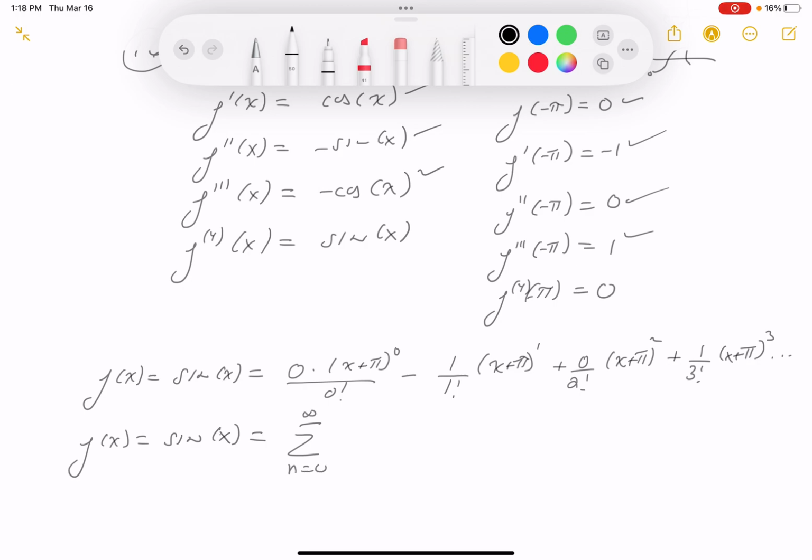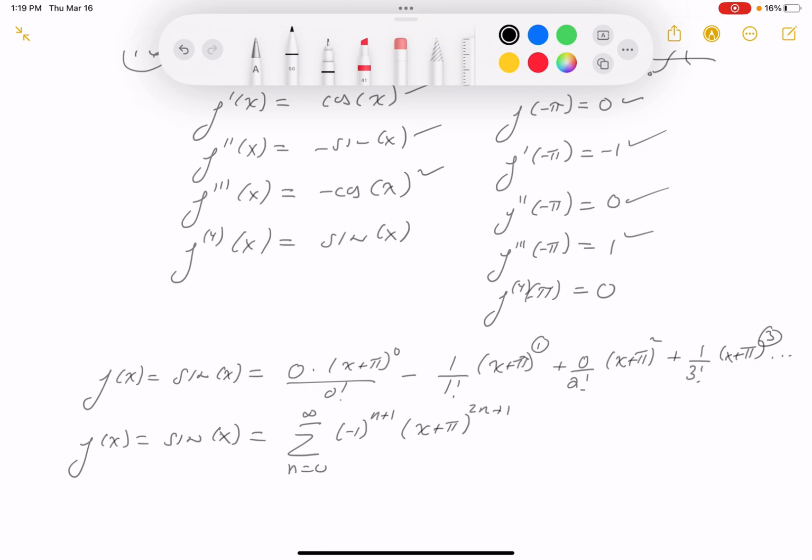The first thing I do is you get the alternating pattern to this, and I'm seeing it's starting out with a negative number, so I'm going to put minus 1, and I can't start with n there because that would give you just a 1, so I got to put an n plus 1 now. All right, now I'm looking at the powers, and I'm seeing they're odd. All right, so let's write this down over here. X plus pi, and I'm going to say they're going up by 2, so 2n plus 1.